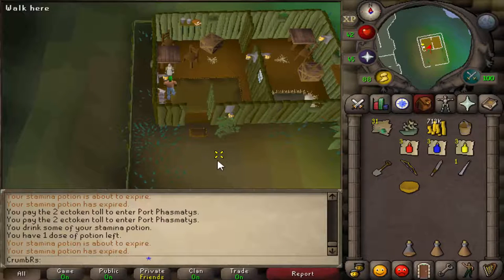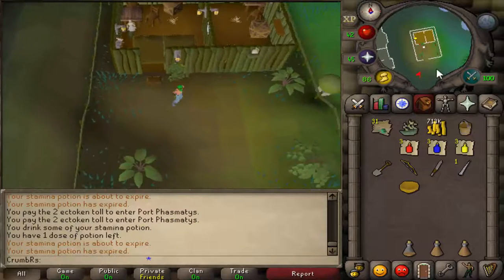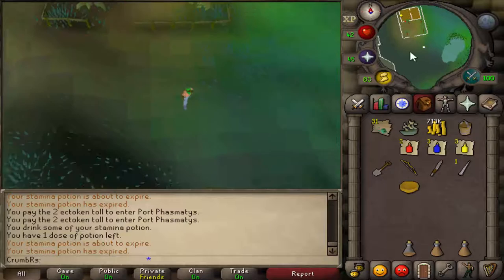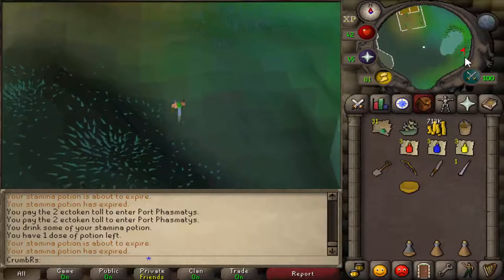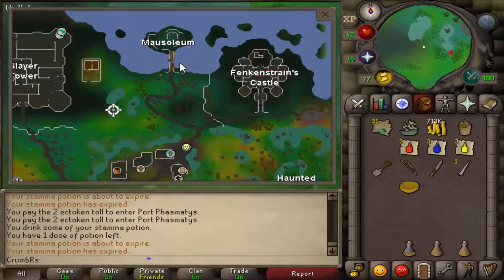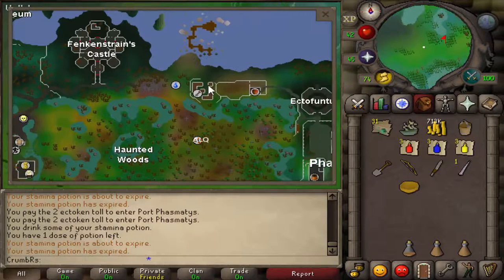Alright, so now we need to make our way up to the ship, which is north of the Port Phasmatis farm. But first, if you have your dyes noted, we need to go unnote them at the bank. So let's head southeast. If you already have them unnoted, you can start making your way up to this farm here.